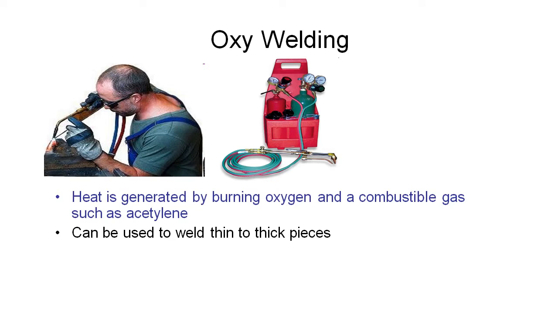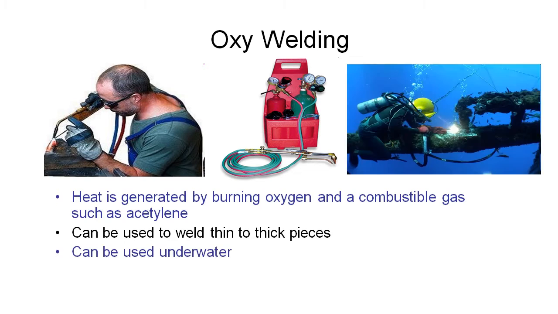We can use this technique to weld thin to thick pieces because we can direct the heat where we want it to go, putting more heat into the thicker piece and preventing the thinner pieces from melting away. That's one of the advantages of this technique. It's also something that we can do underwater. If you get this combustion going, you can do it surrounded by water, and even though you're losing a lot of heat to the water, if you stick at it, you can get the required amount of heat into the metal and actually weld underwater. This guy is a very specialized technician and gets paid a lot of money to do that on offshore oil rigs and the like.